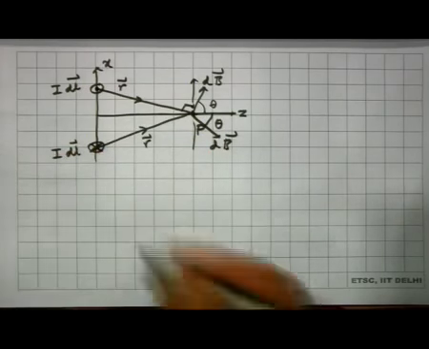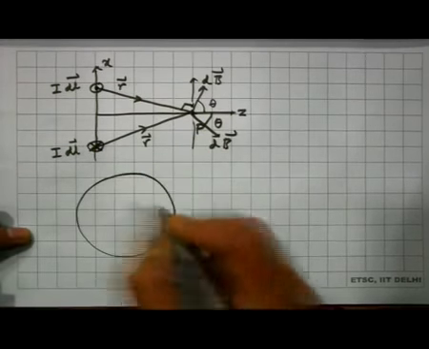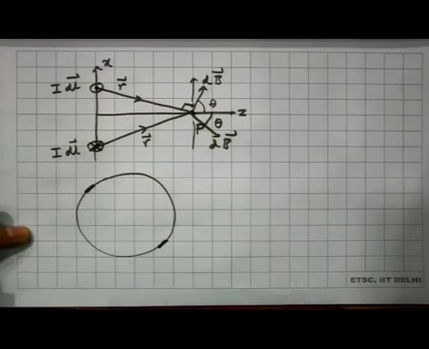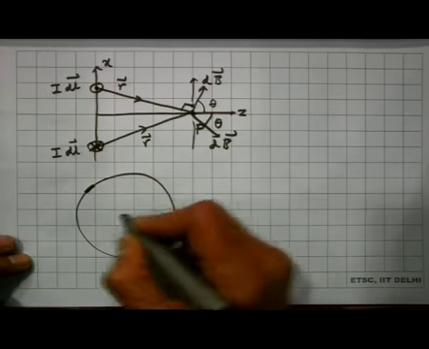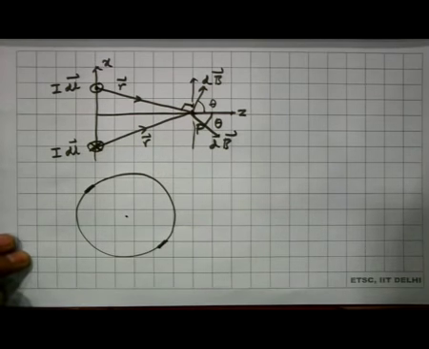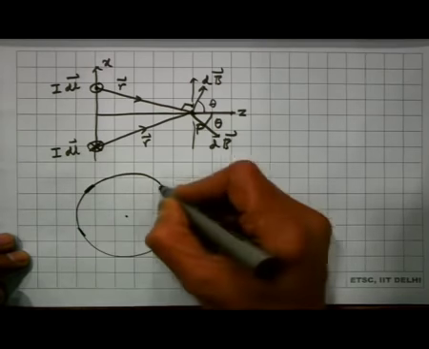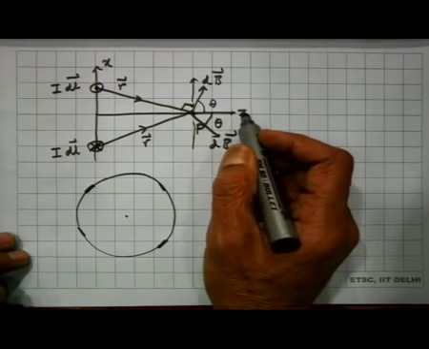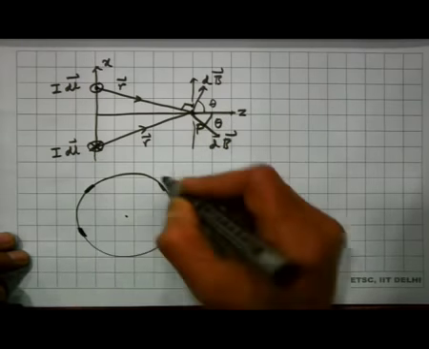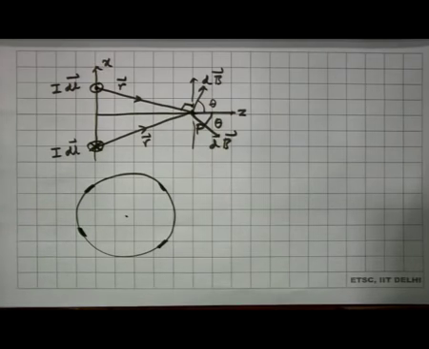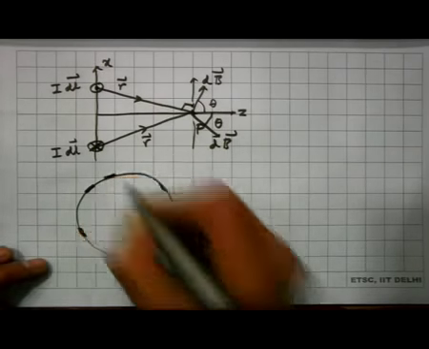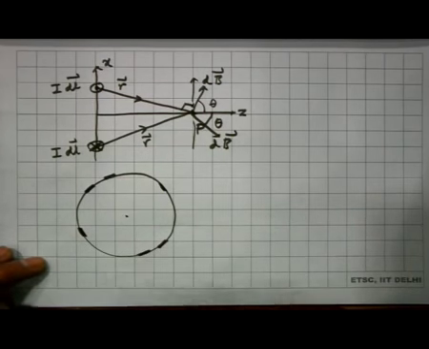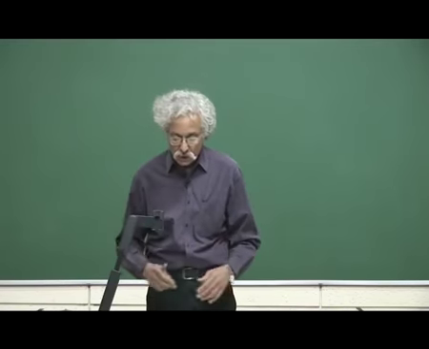So what you will find is, if you take the circular loop, for every current element there is exactly another current element at the diametrically opposite point, which will produce another magnetic field whose x components will cancel. Similarly here, this component will cancel with this component. So all the components of magnetic fields perpendicular to the z axis will cancel each other. This one and this one will produce magnetic fields whose components perpendicular to the z axis will cancel. Similarly, this one and this one, and so on. So all that will happen is all the components along the z axis will add to each other, and the components perpendicular to the z axis will cancel each other.